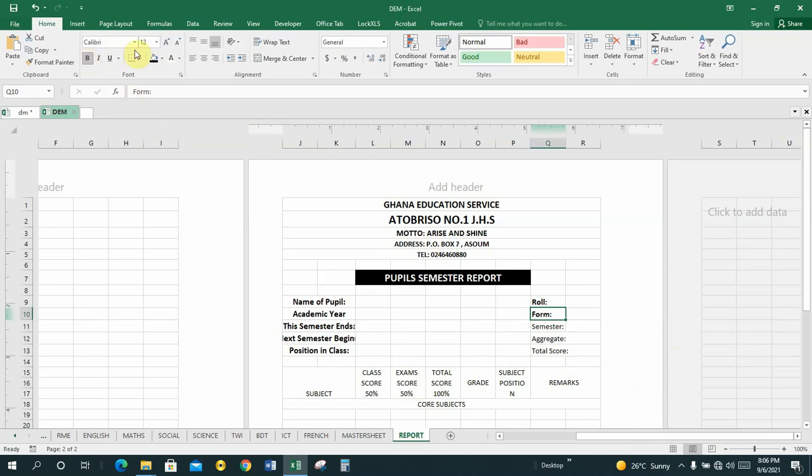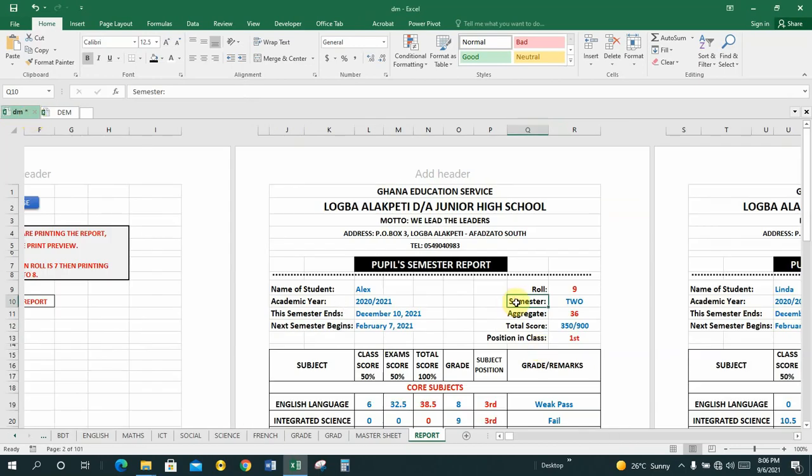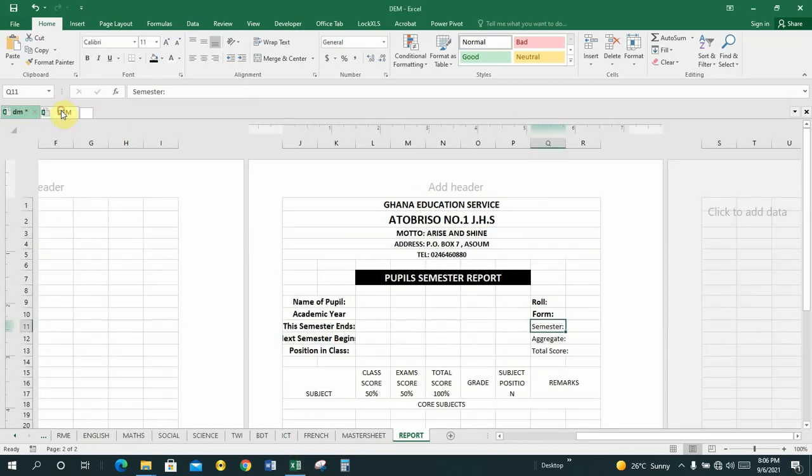Let's bold it to 12.5. Okay, semester, let me check. The semester is 12.5, so you apply the same format. You bold it, you enter 12.5 here, you press enter.